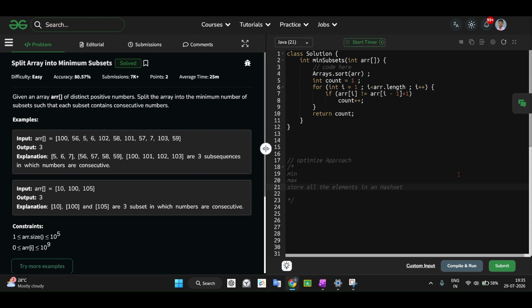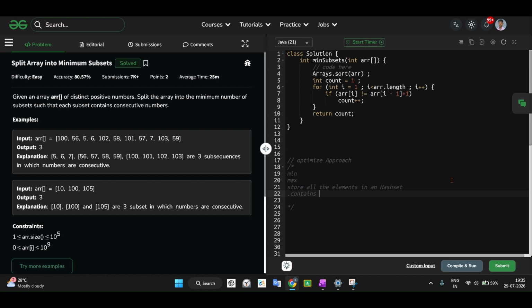Because by using this, we will be able to check whether the next element exists or not, because the HashSet has a method called contains, and this method has the time complexity of big O of one. That's why we are using the HashSet data structure here.